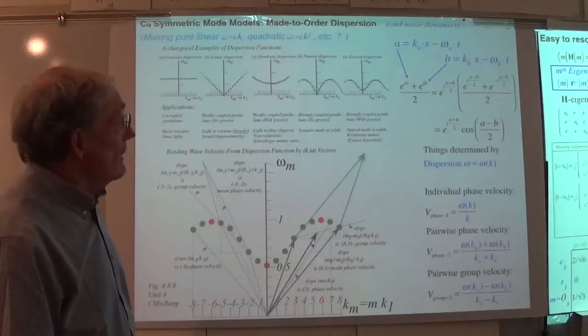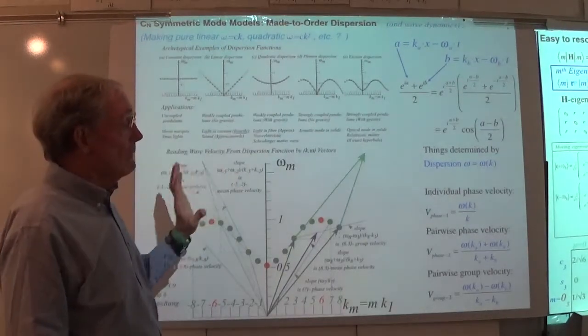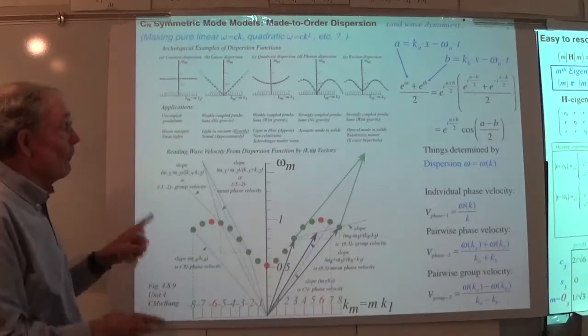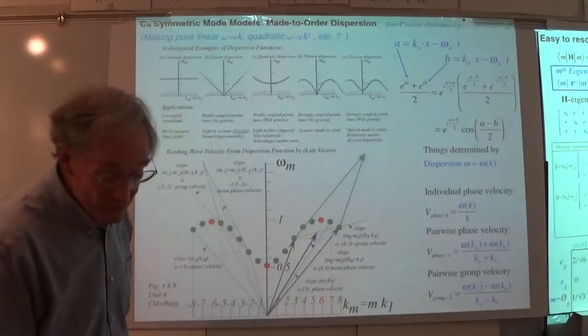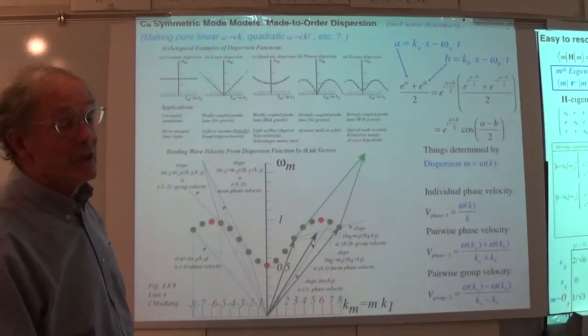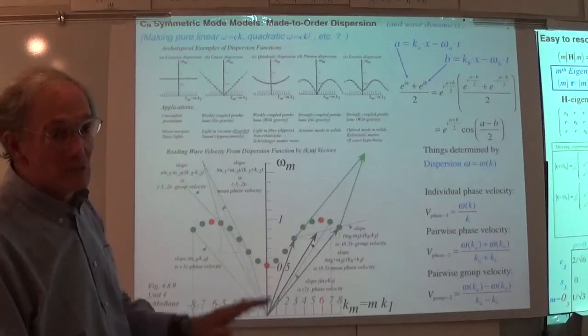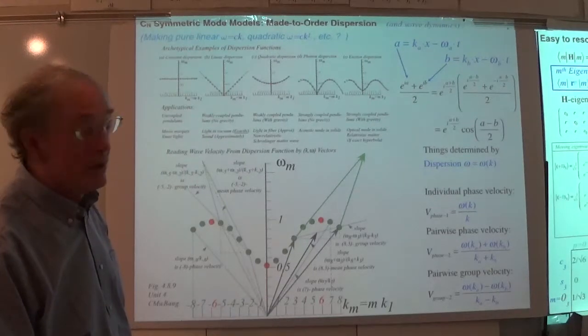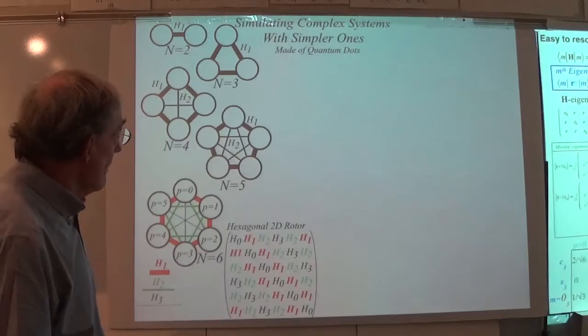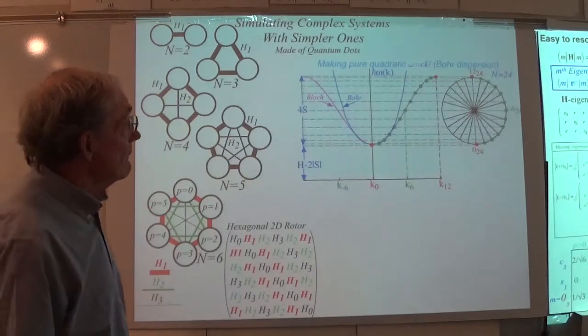Okay. Now, what I'd like to look at is just quadratic dispersion. So I'm going to jog all my constants so I get quadratic. That's a Bohr dispersion, right? Bohr-Schrödinger dispersion is energy equal k squared. Frequency equal some constant times k squared. That's what we're going to play with now. And I'm going to do it by jockeying these constants, okay?